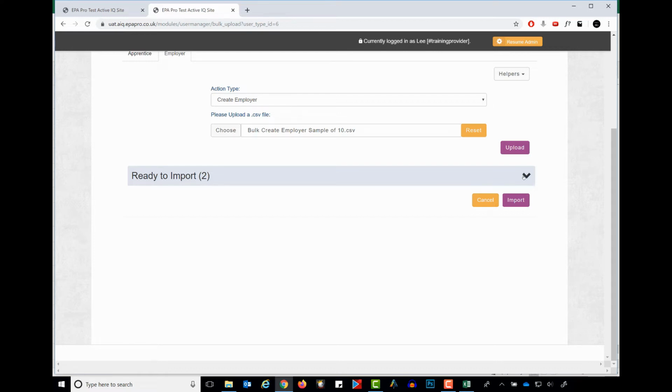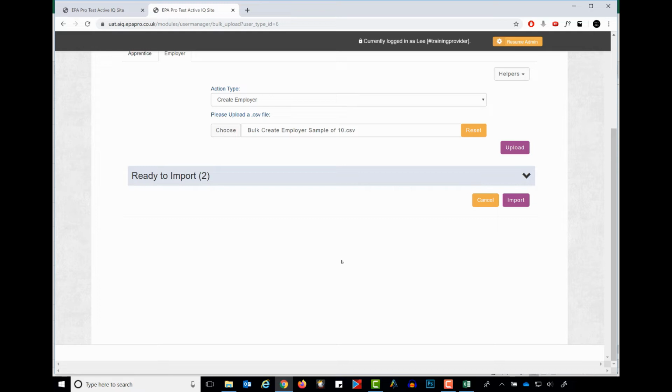If there were some errors, then they would be highlighted in red, and that means that there is something wrong with that field. It could be that the telephone number was incorrect, it took the naught off, or it could be the incorrect apprenticeship standard ID code. But you can simply at that stage, in this page, just click on the red field and update it in here, and then when you click out of the field, it will change to yellow, and then you can import again, and hopefully the errors have cleared.